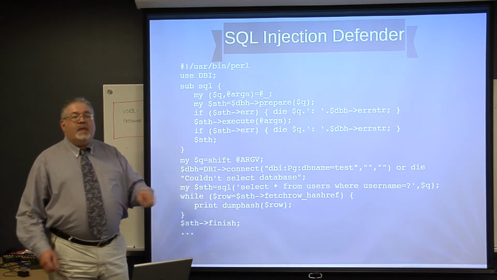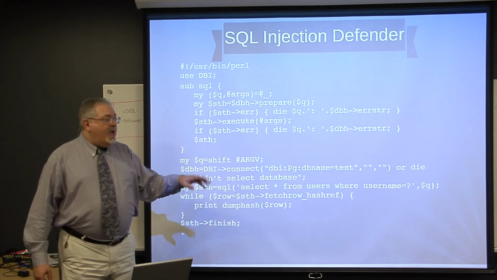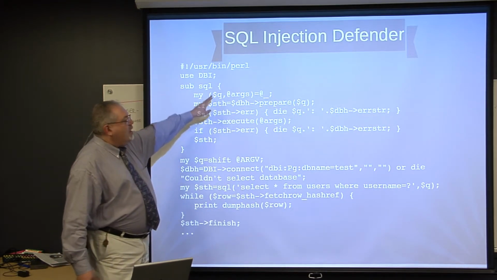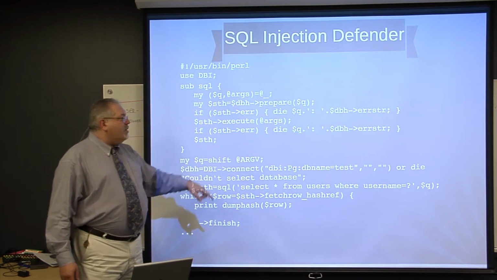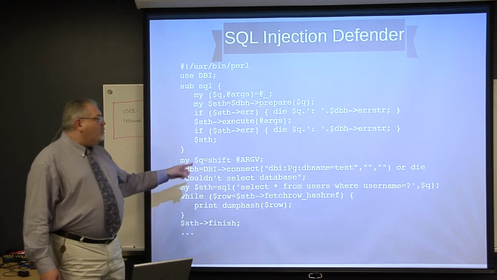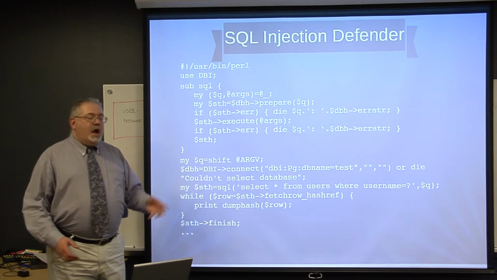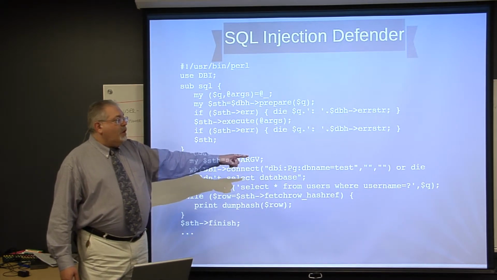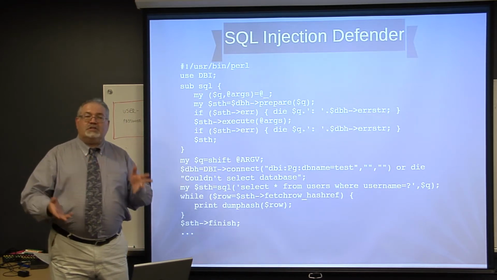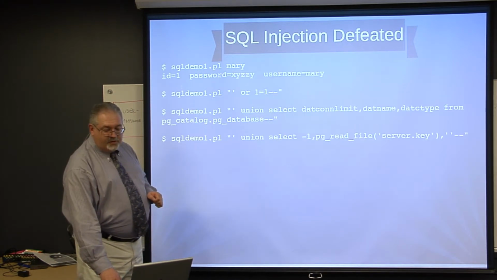So that question mark is for a parameter binding. And you can have multiple question marks, as many as you want. And then you close that, so this is one piece of text, and that's $q. And then for args, we're going to put $q over there from the command line, from @ARGV. So now, when you say, I want information for user Mary, only Mary goes into the question mark. Nothing else can fit appropriately without destroying the syntax of the SQL command. So that's going to defeat the SQL injection.